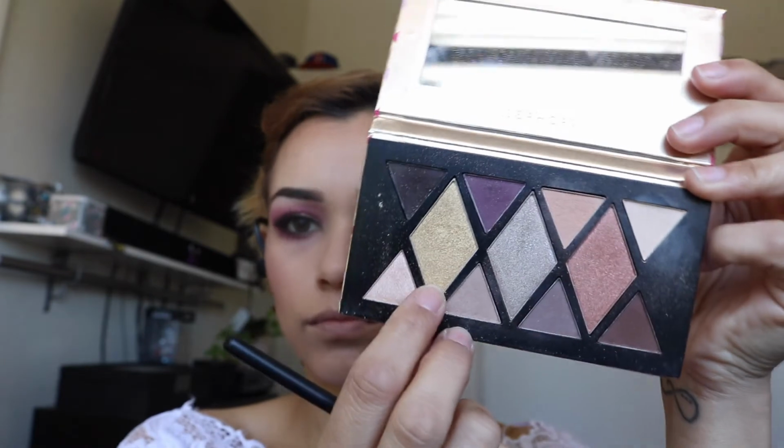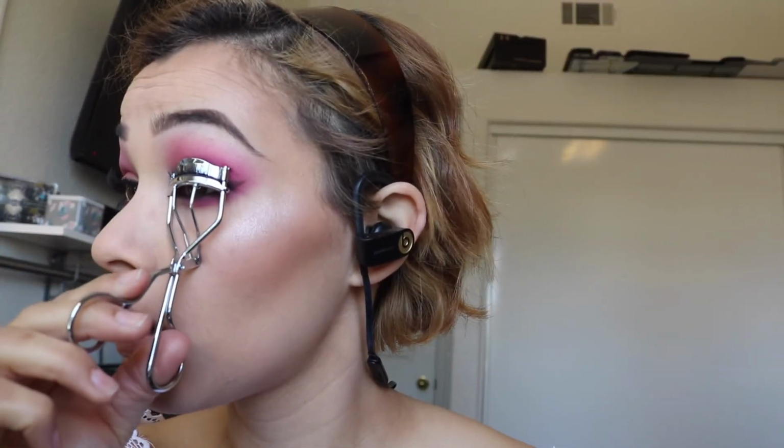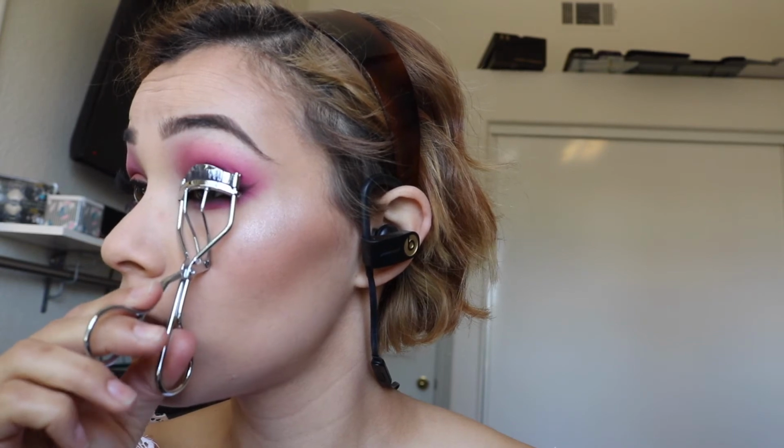Okay, now that everything is set and my brows are in place, I'm going to go back in with that gold shade 7 color and just highlight my brow and inner corner. Here I'm also going to curl my lashes, not to add extra curl, but more so to connect my natural lashes with the falsies.